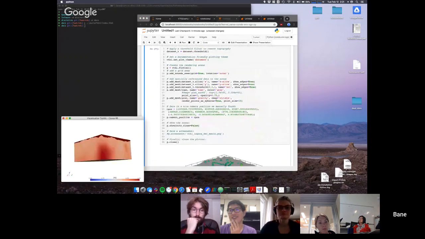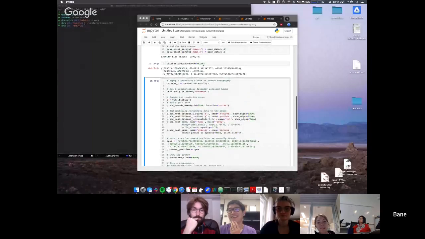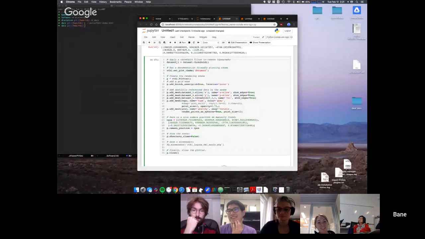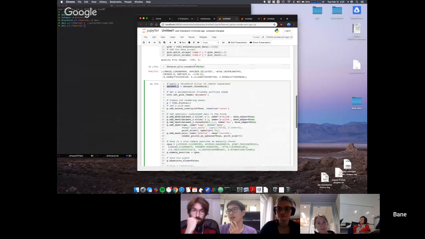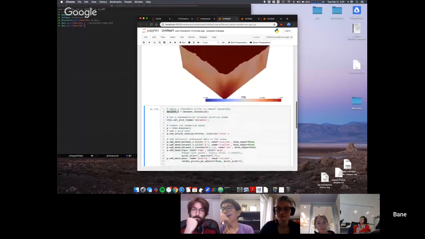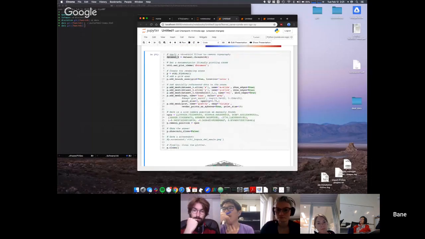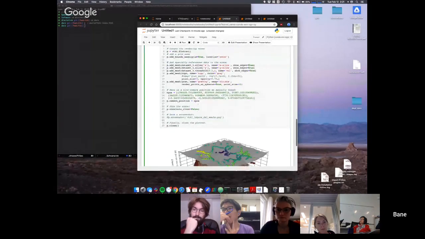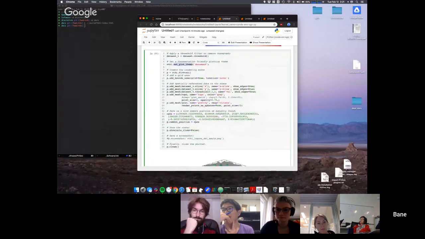So there's that. I can also apply other filters. I mentioned the elevation one. There's the threshold filter, and again, these are all just bindings. So here I threshold the data set to get rid of all of those NaN values in the mesh above the topography. Then I set up some different plotting parameters to make the background white and the grid lines black, stuff like that, with this line of code.